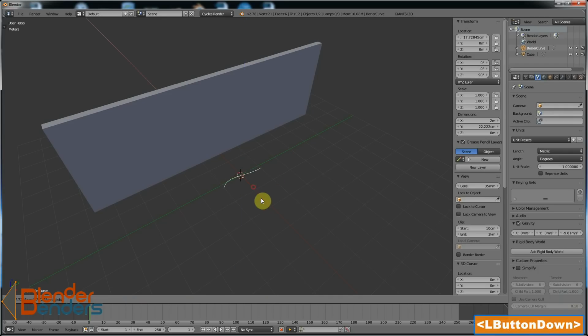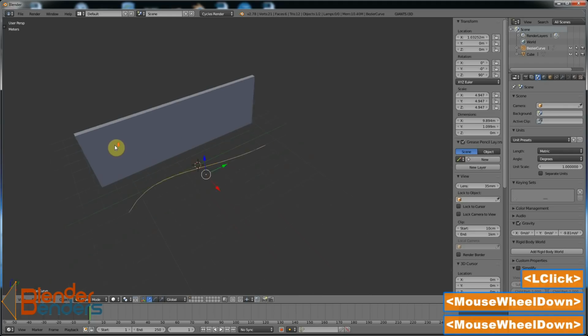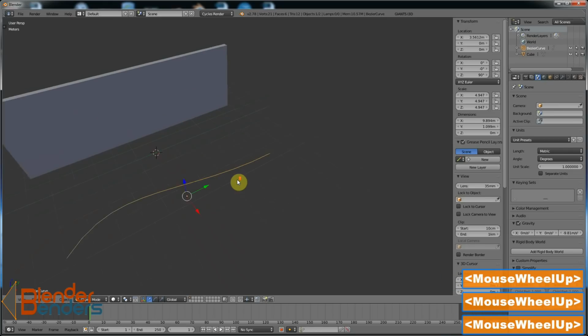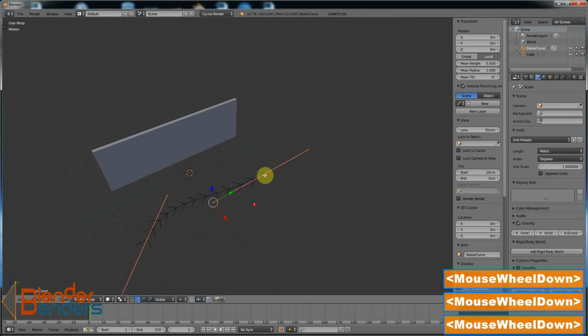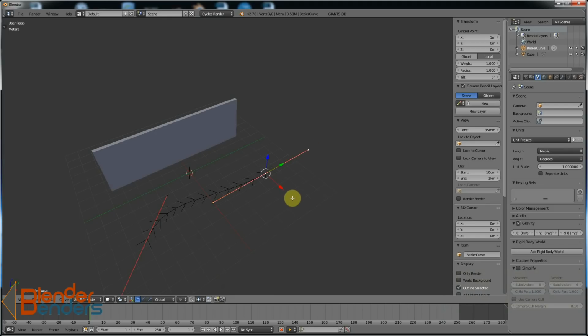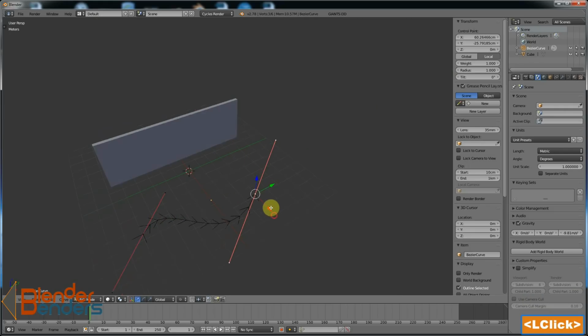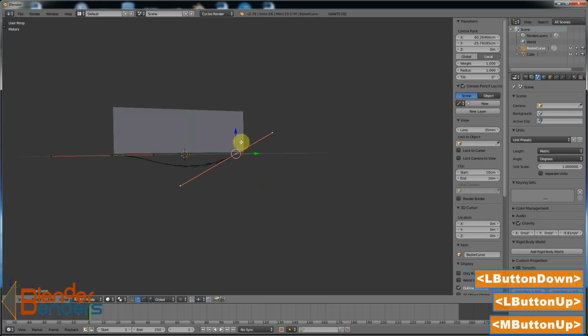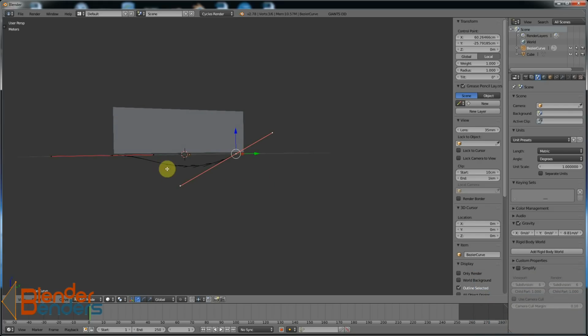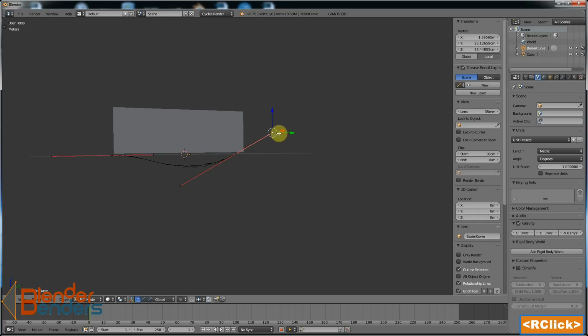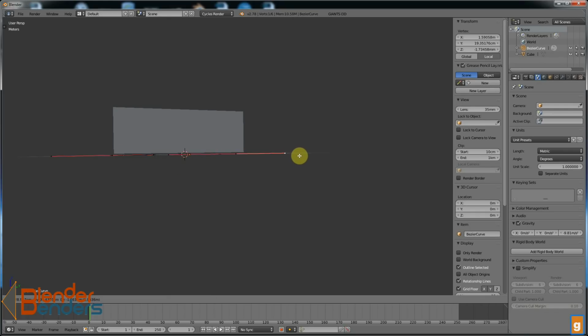Okay, so we've got this curve here. Let's scale this curve up a bit so it kind of matches the wall. And let's edit this curve. Let's make a bit more of a shape out of it. Let's rotate this a little. Grab this. I'm going to do Shift Z so it moves along the grid, in the XY direction, not in the up-down direction. But you can see this is in an up-down direction. I want this flat, so I'm just going to grab this and bring it back flat.